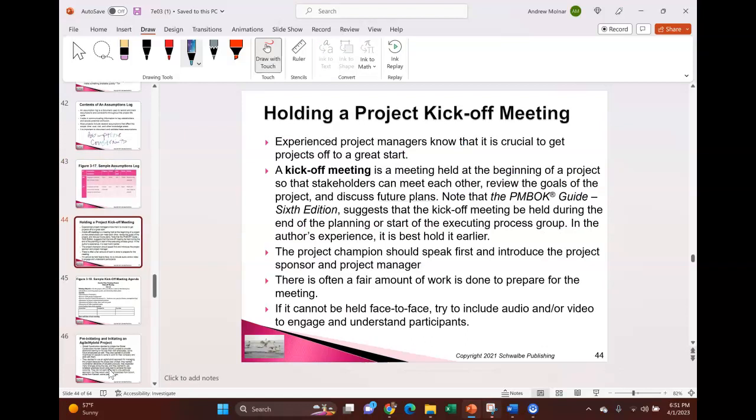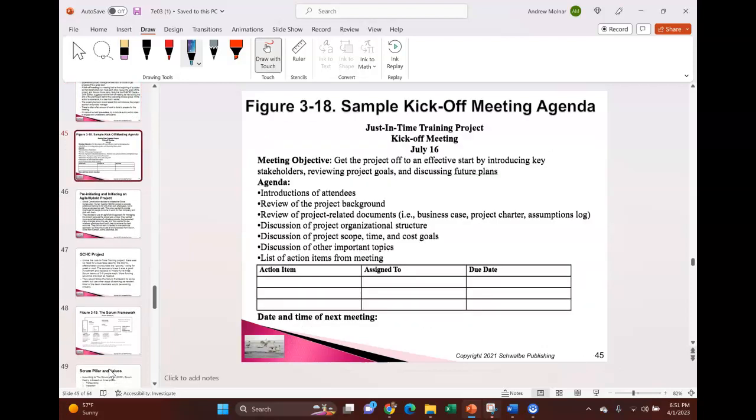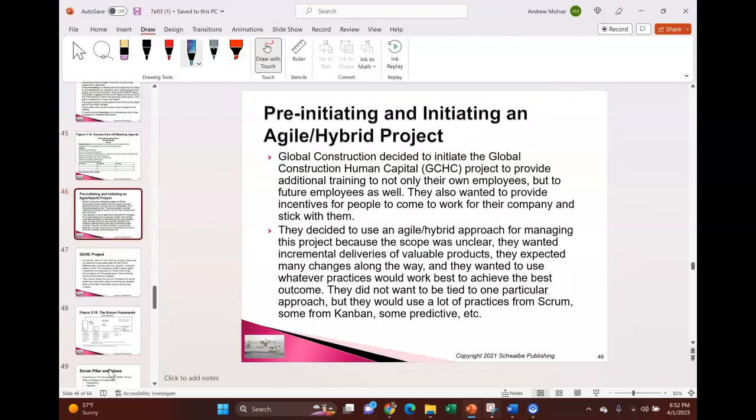Then it's always good to have a kickoff meeting. Celebrate. Hey, here's the charter. Next we'll start planning. Here's what's going on. Love to do it face to face, but if you can't, of course, we understand in the world we live in. If it's an agile project, it really needs to be face-to-face. You're a small team anyhow. You should be in the same room working together for various reasons. Okay, here's a sample kickoff meeting agenda. If you wanted to use one, you could also find one online.